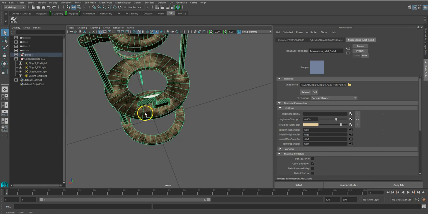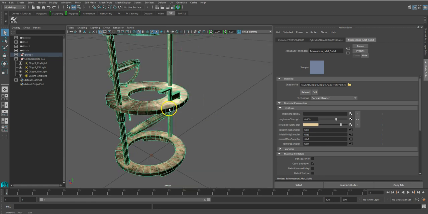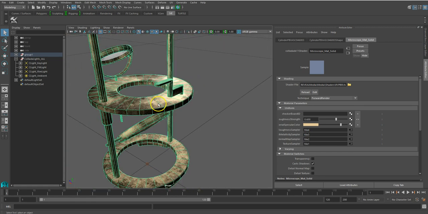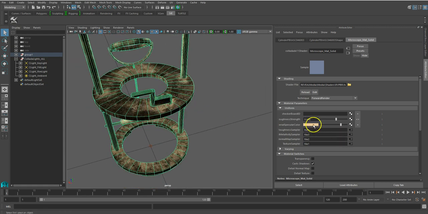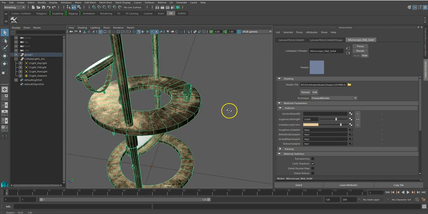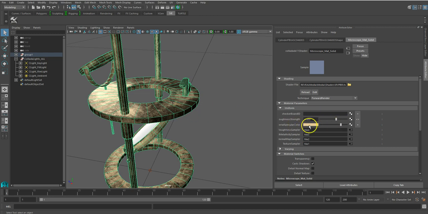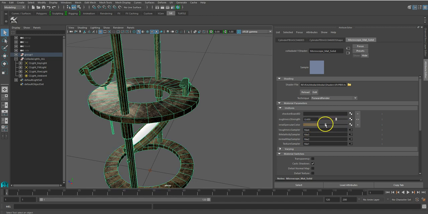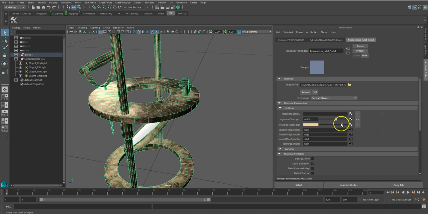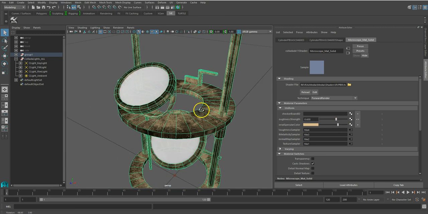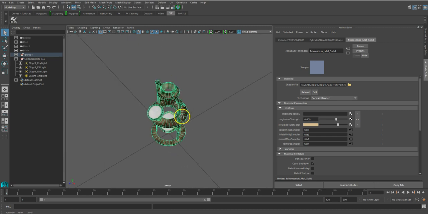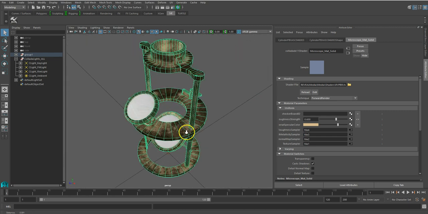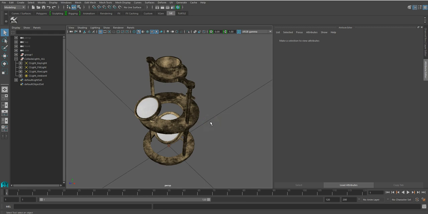So that's just something to be aware of, that you might have stuff that you're expecting to come through as, say, silver, and it's going to come through maybe gold looking because of this, or brass looking. Just be aware of that and play with that value to get something that works as you want. But other than that, this should be able to be sent out as normal and will work fine.